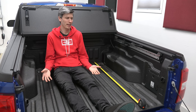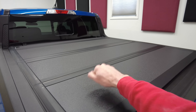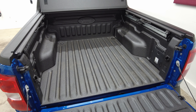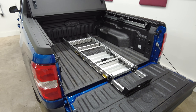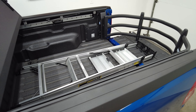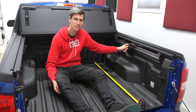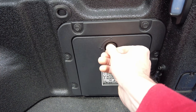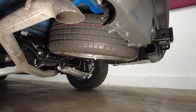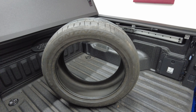It's not that big of a bed at just four and a half feet long, but there are some really clever features. I got the optional tri-fold topper, which keeps everything secure, and for larger loads you can fold it up and secure it against the rear window for full use of the bed. For long awkward shapes, you can put the tailgate down, lock it at an angle, or use a bed extender. You've also got sliding tie-downs, good lighting for the bed, a 400-watt outlet, and a nice storage compartment. And underneath — a full-size spare, which is more than a Tesla Cybertruck comes with, without taking up any bed space.